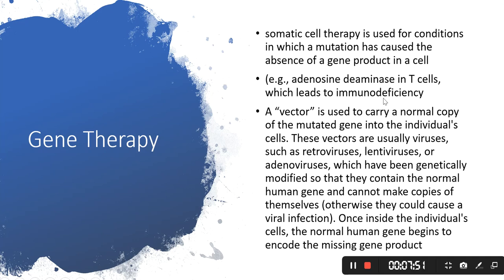So the vector went inside the human being and it multiplied itself, and the gene got into the individual, and the gene started transcribing the protein, and the enzyme started forming, and that is adenosine deaminase. And so the person who was immunodeficient could give some immune responses, so it started developing some immunity, right? So that is how gene therapy has started coming into use.